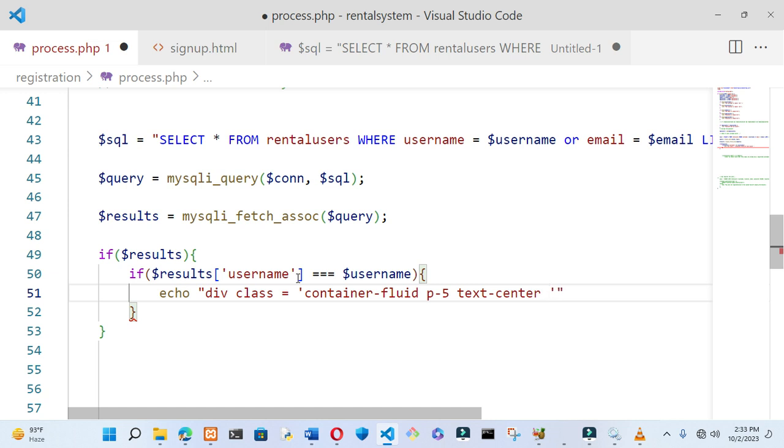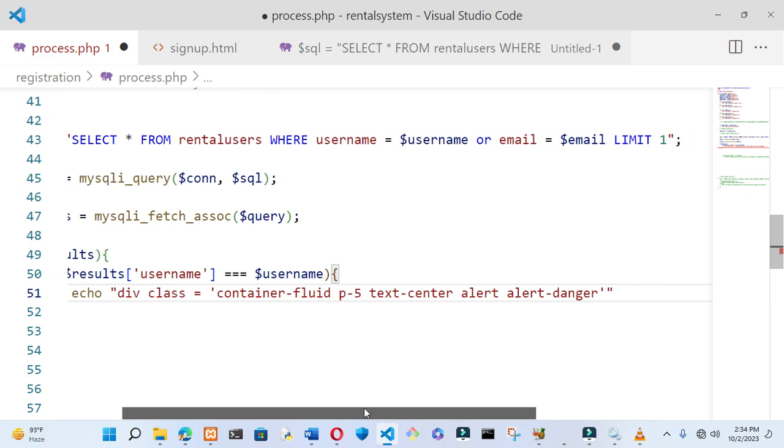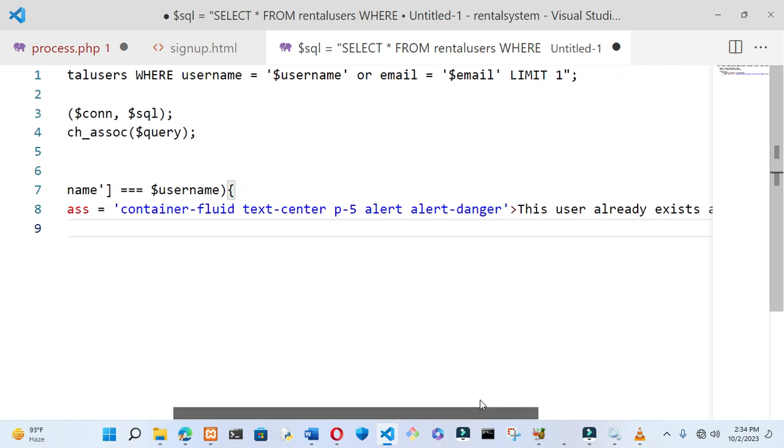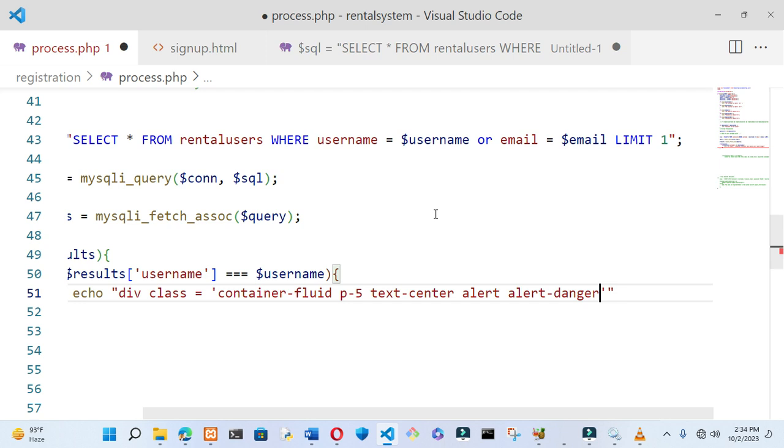I also want to alert the user that this is some kind of an error, okay, just trying to make the user understand that the username or the email you registered there already exists. It's going to show you in red, okay, color. So alert, another alert, and then underscore danger, okay, alert-danger. And then what else? Okay, let me check from here. Okay, I think that's enough.